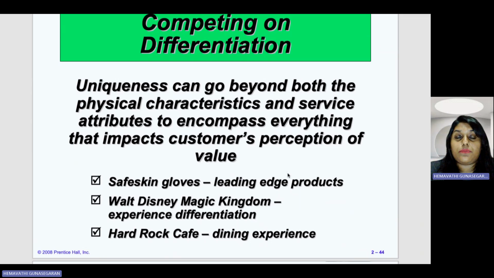When we speak about a water bottle, it is something that is common. But when you want to have a business that makes water bottles, then it is important that it has differentiation in terms of uniqueness. It can either be based on its characteristics, the physical presence of the water bottle, or in terms of the services.